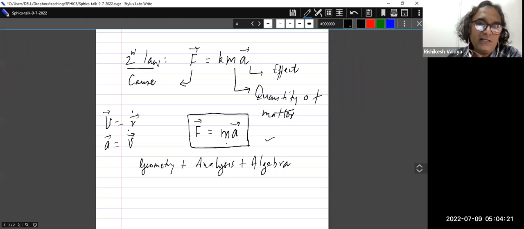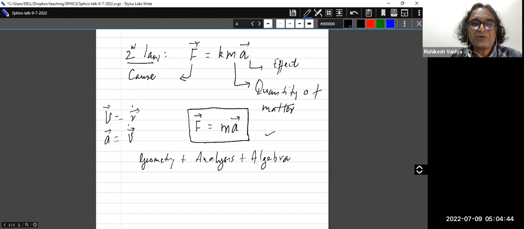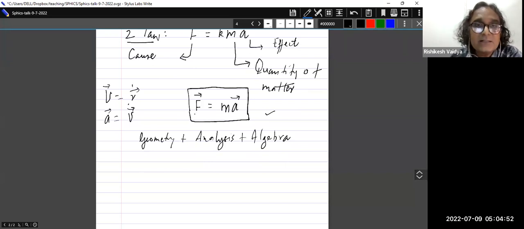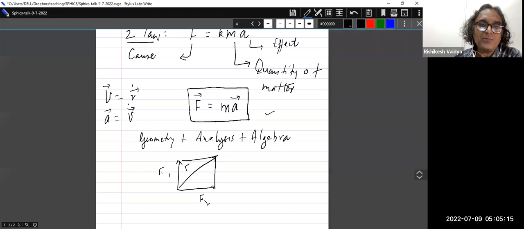So Newton had to invent calculus in order to quantify the measure of effect in terms of acceleration. And F and A are directional quantities, and their character is different from M. Although this terminology called vectors was not known at that time, he had to also provide a law of how different forces acting on a body superpose. So if there are two forces, say F1 and F2, acting on a body, then what is the combined effect of these two forces? So Newton provided the answer in the form of the law of parallelogram.